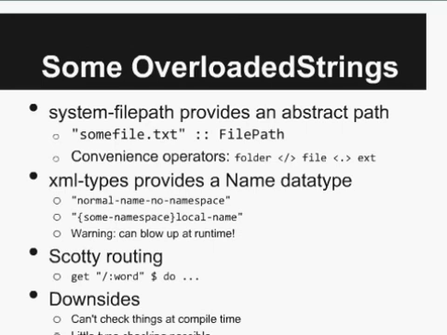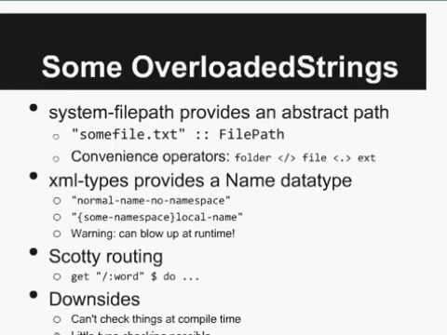The problem with this instance is that if you provide it invalid input, there's no way at compile time to check if the input is invalid. And instead, things will blow up at runtime. So some people think this is a major downside of overloaded strings and therefore avoid it. Other people consider this to be an acceptable trade-off.